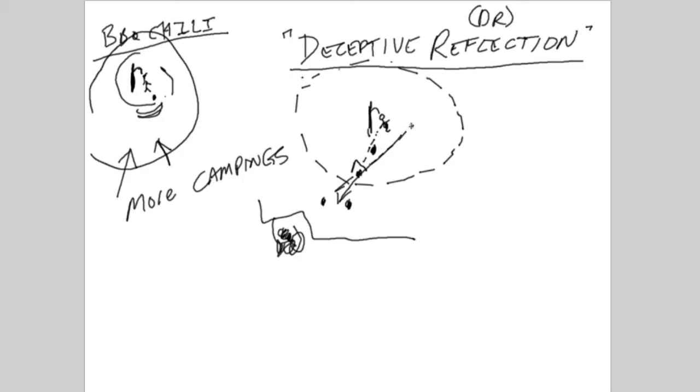So now the killer goes, aha, this guy has deceptive reflection showing up out there. The killer's going to get really good at basically knowing, hey, you're right in this area. Whap. So this is why I think deceptive reflection could be an awesome perk, because I think it's going to create some really interesting scenarios and different kinds of gameplay decisions and strategies and just gameplay.